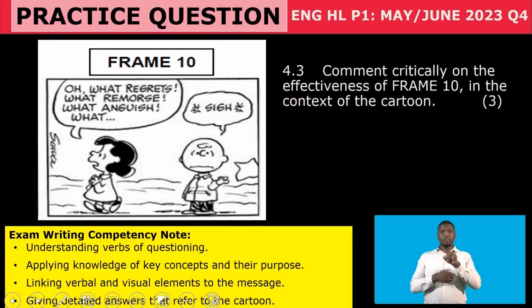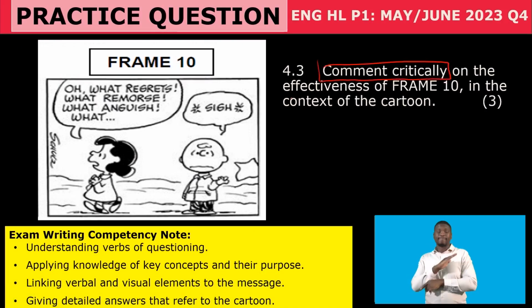Then question 4.3, comment critically, that is my verb of questioning, on the effectiveness of frame 10 in the cartoon in the context of the cartoon. So frame 10, Lucy says, oh, what regrets, what remorse, what anguish, what... and there's the ellipsis, and Charlie Brown sighs and throws his list away. So is this effective?